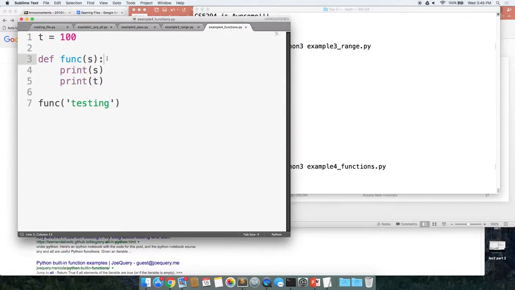But sometimes there are some contexts where you can't access that global variable, or sometimes you have another variable that's created in scope with the same name, but you want the global version instead. So what you do there is you do a global t.